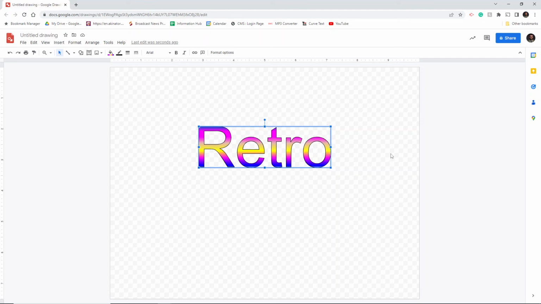But on your assignment today, you're going to be adding at least one gradient to one of your logos. You're more than welcome to use the gradient on all three of your logos if you want, but you'll really only have to do it once. So just read through the directions on your assignment today and you'll understand what I'm asking for. And if not, just raise your hand in class and I'll come help you.